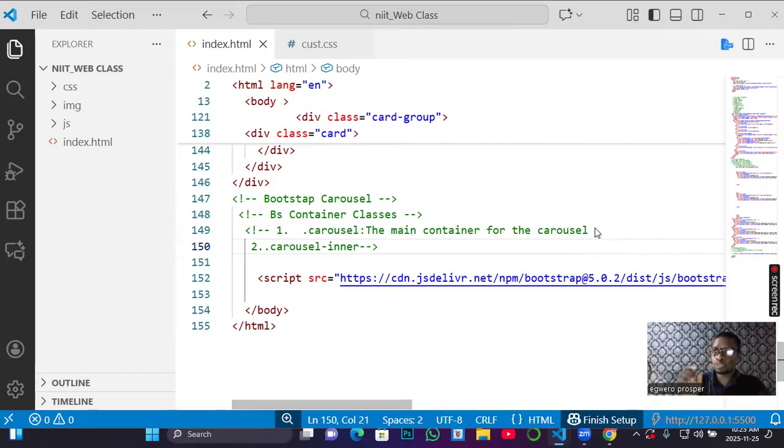So what will be the responsibility of this particular class? This wraps the carousel item. When we defined carousel, we said that it is used to slide content. The content could be images, the content could be text.